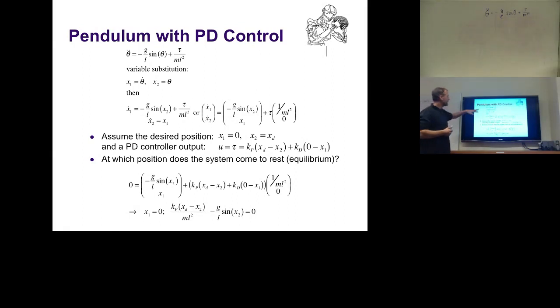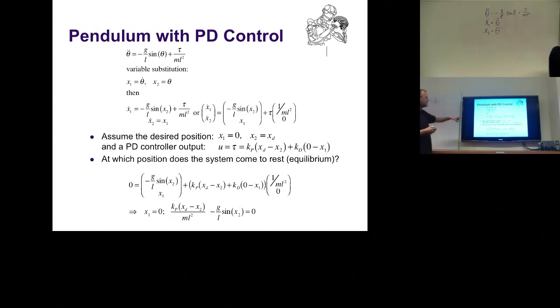As I mentioned before, working with second order equations is often not the most convenient. So let's transform that into a system of 2 first order equations. You will see it's very simple. We just do it intuitively right now, and in one of the future lectures, we do it more formally with what is called the Taylor series expansion, something you've seen before, but you might want to be reminded of. So let's do variable substitution. We say x1 equals theta dot, which corresponds to the angular velocity of the pendulum, and x2 equals theta.